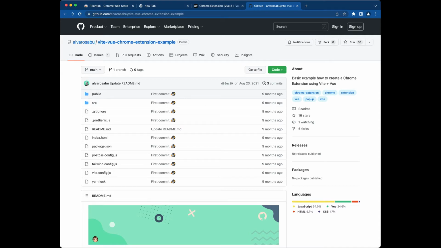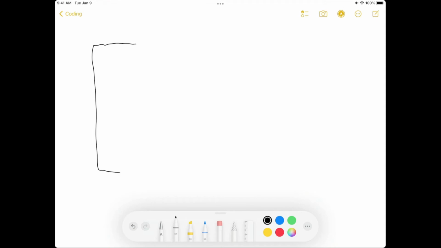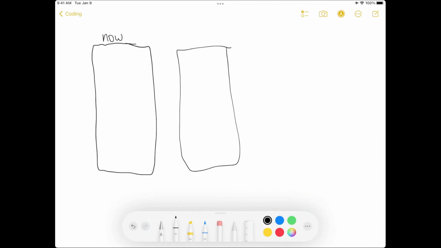In terms of what I'm envisioning, it's something like this: super simple Trello-like, where I have my things here. This is now. This is next. And this is later.